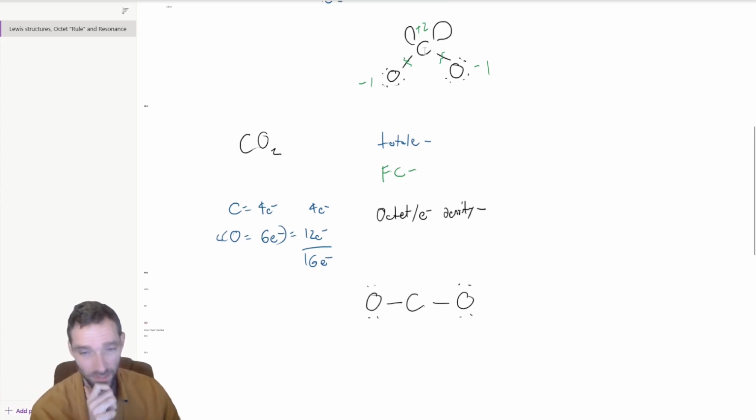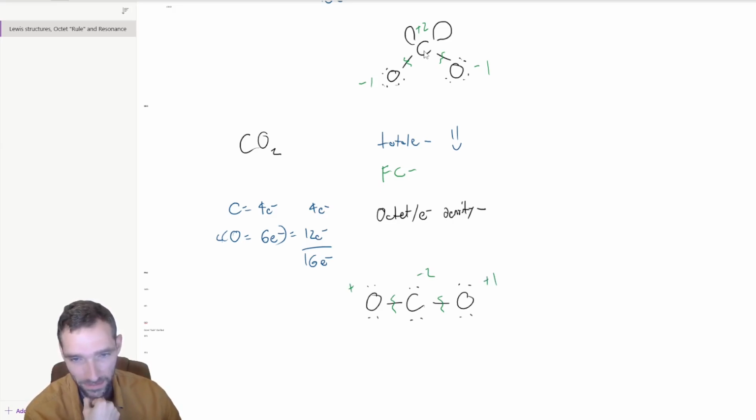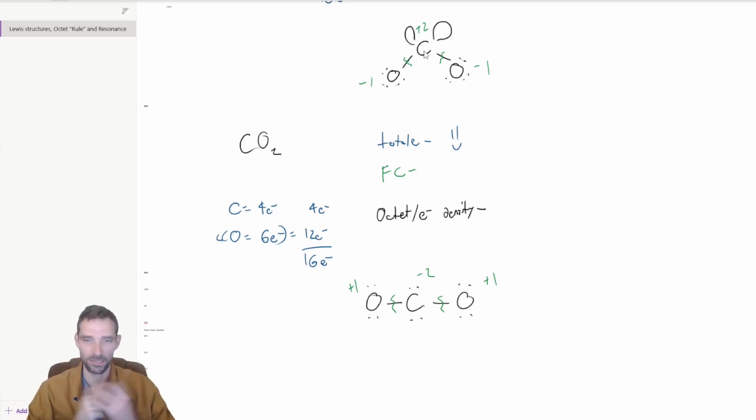Now we could try and just put some lone pairs on here like so, but then you're going to run into similar issues as last time. Now we do have, what's that, 6, 10, 16. We do have the correct number of total electrons here, so yay for that. But for the formal charge, now carbon's got access to 6 electrons. It's only contributing 4, so this is not good. We've got really, really bad charge distribution given these things' tendency to want electrons, or electronegativity. So this is just absolutely terrible for that.